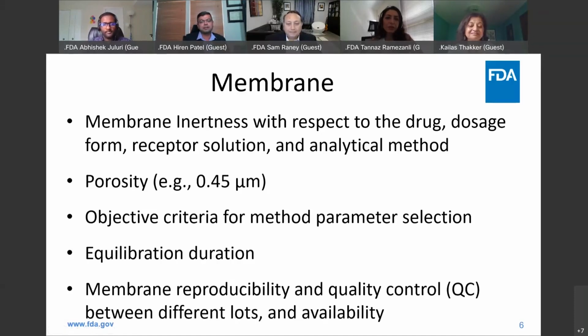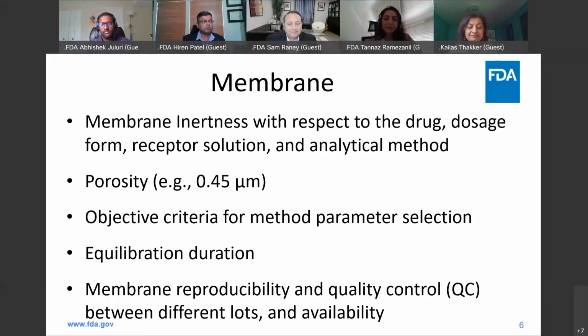Can we move to the next topic, which is related to membrane equilibration? The membrane temperature when it's placed on a diffusion cell needs to be equilibrated and stabilized at 32 degrees Celsius if you're using the IVRT for a topical dermatological drug product, and that needs to be done prior to the dosing. The question is, what is the typical duration that is expected to assure the membrane is sufficiently equilibrated? Maybe Theo or Kailash or Christina can chime in based on their experience.